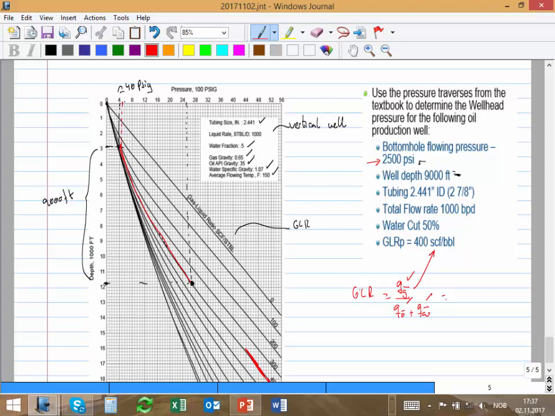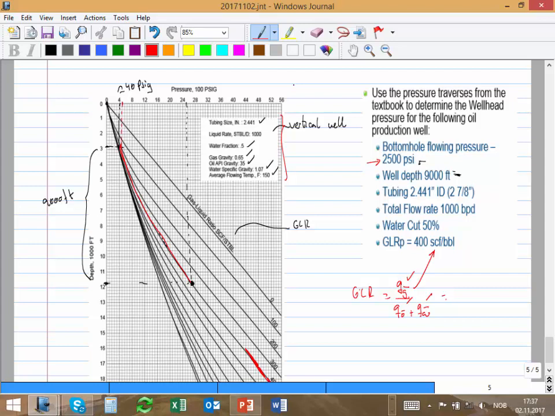Now, what is the disadvantage of this method? First, if I have the same tubing with a different rate, it doesn't work. If I have a tubing with a different water fraction, it doesn't work. If I have a tubing that is inclined, or not a straight vertical, then deviated, etc., it doesn't work. So this only works for vertical wells, and if you keep everything constant. And you have to be lucky enough to find exactly one table that has the specs that your well has. So that's why we went away from this method.